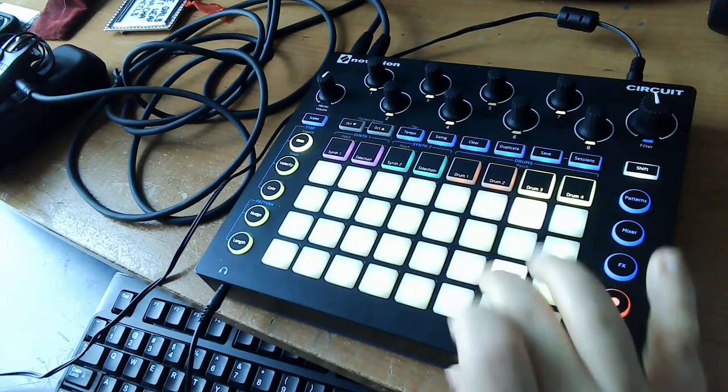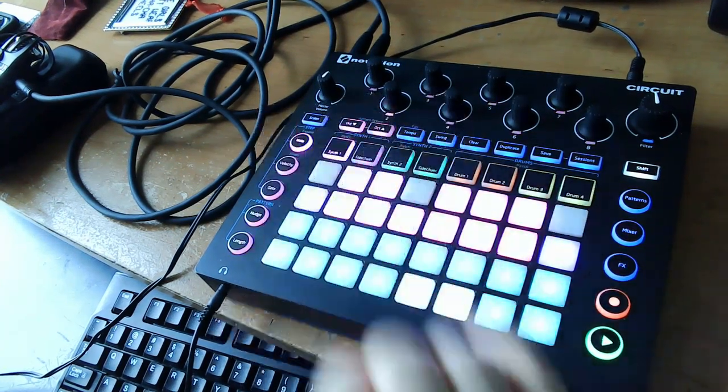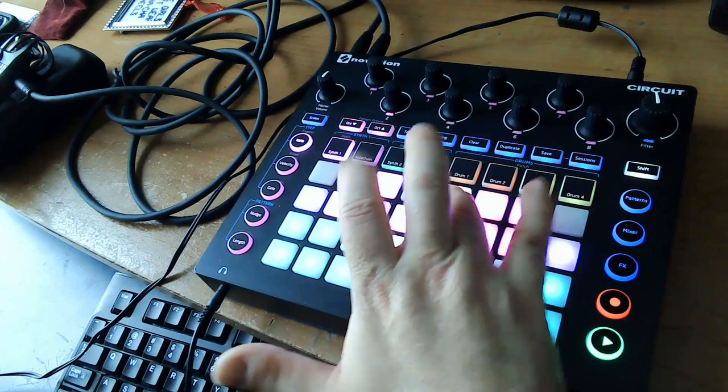I used to do stuff in the DAW on my computer, and I would go in, okay, here's a rough idea of a drum sound that I want, and I'll play something over top of it. But then I'm looking at like 35 different plugins and everything. This is just really immediate, and that's what I like about it.